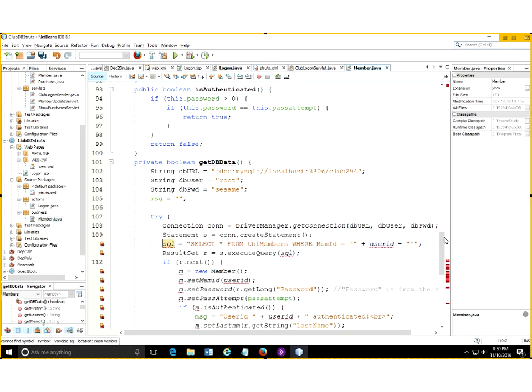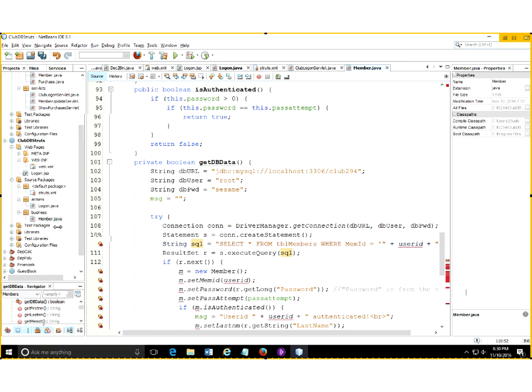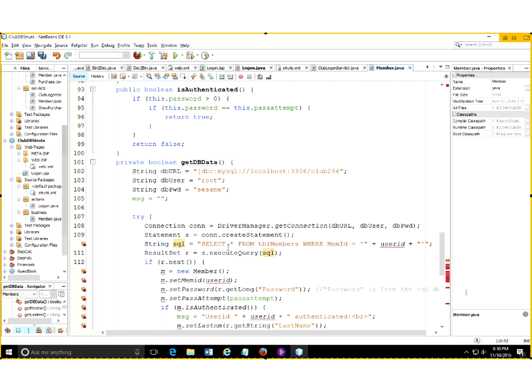I'm going to create a statement. I do need a string SQL, but while we're here, we ought to make this a prepared statement, shouldn't we? So let's modify this a little bit. Darn, I don't have this in my notes. It just occurred to me. Okay, so string SQL will be member ID equal to question mark.